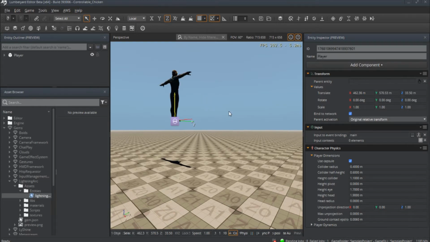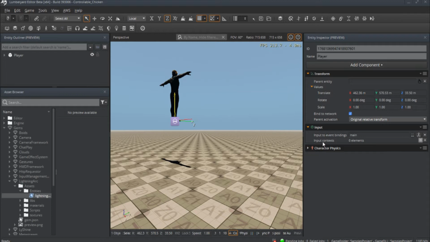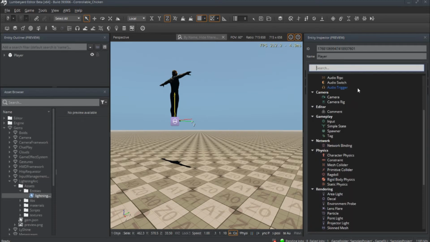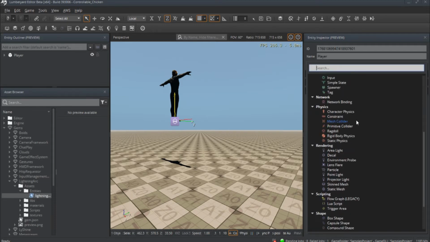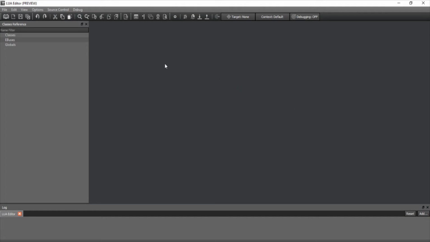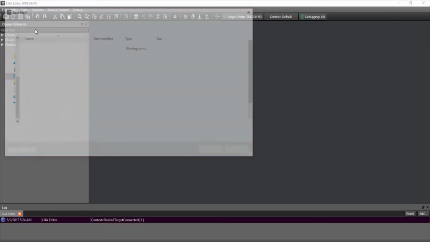So let's pick it back up where we were, add our character physics, and now let me close this out and close that for now. Go to add component, and let's add a Lua script. Okay, and we want to open the editor. And now that that's open, let's go to file, new.